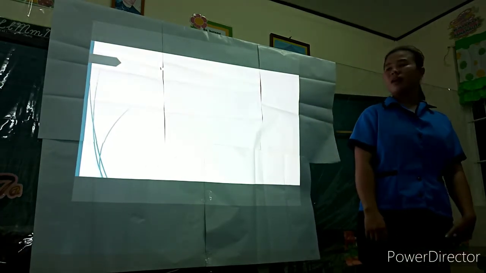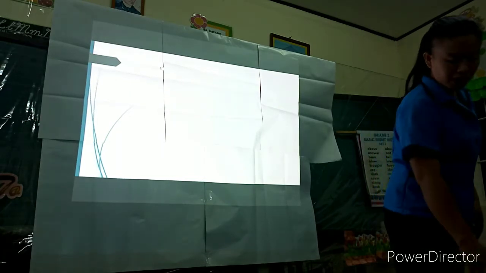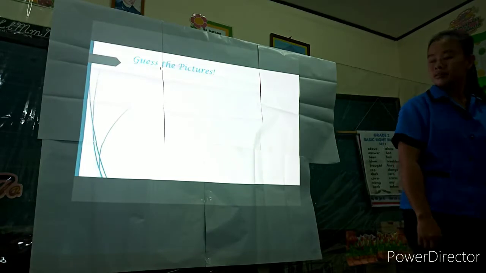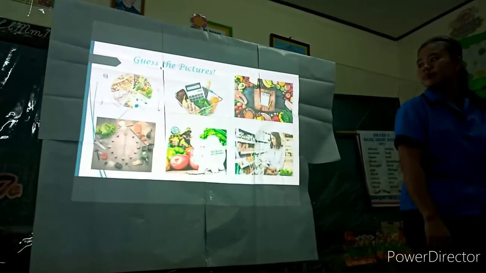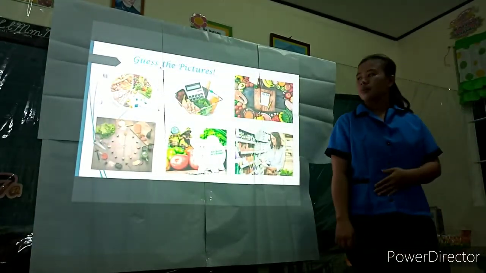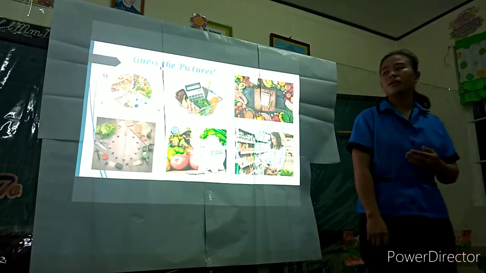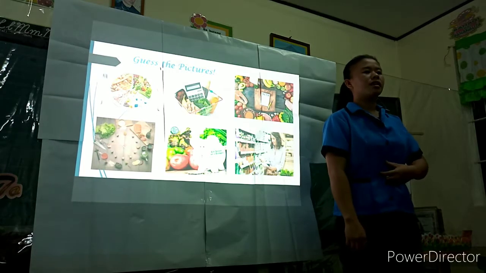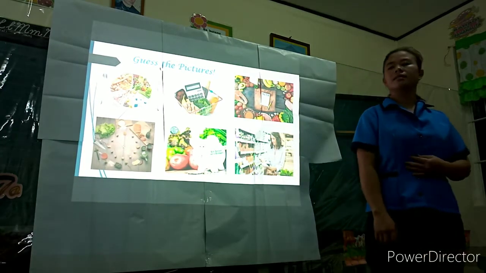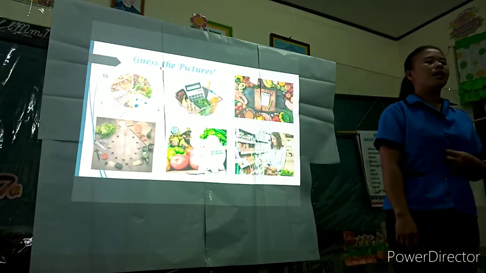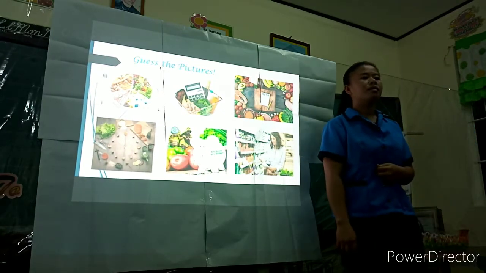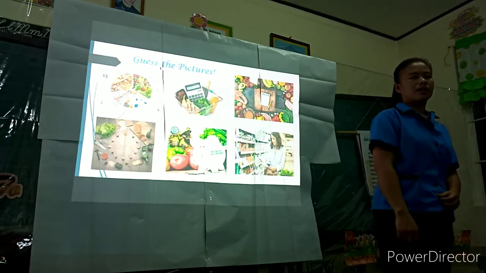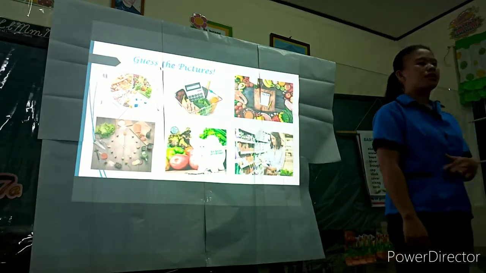Before we go to our lesson, we will have a simple activity called Guess the Pictures. Okay? Eyes on the board. What can you say about those pictures? Yes, Miss Corpus? Thank you. Mr. Andres? Okay, right. Another, Miss Bocado? Okay, thank you. Last, Mr. Ladrian? Thank you. Well, your answer is correct.